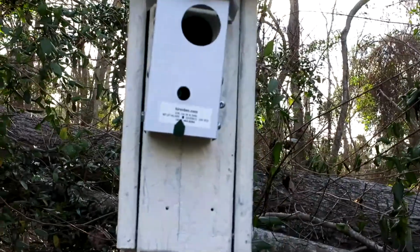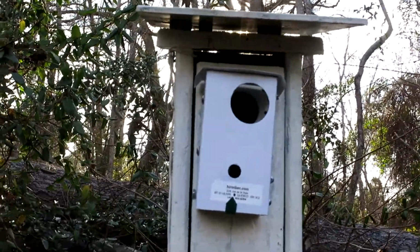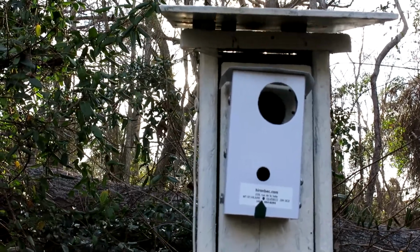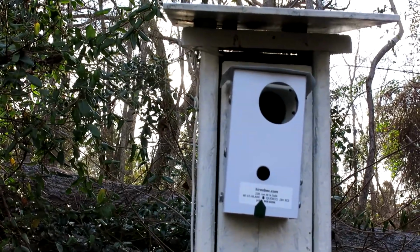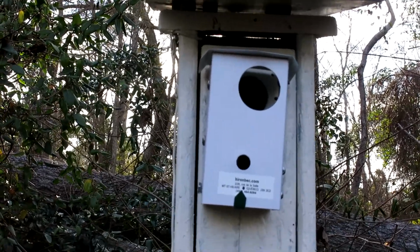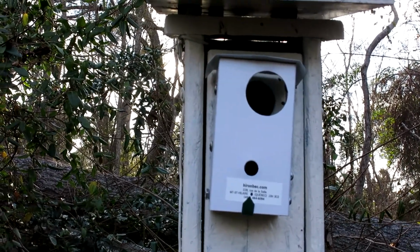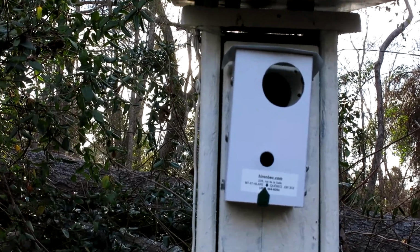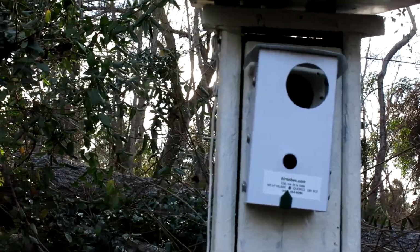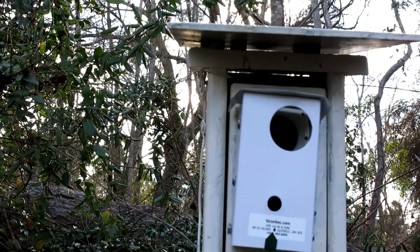So that's the Hironbec Pendulum, and I'm going to be testing it this year. The idea is that I've had some problems in the past with the chickadees nesting in the front box, and house sparrows got in. They almost killed a whole batch of fledglings. So I'm going to test this year, and I might even put this on this back box also, even though house sparrows don't usually go for this box, just to be sure that they're safe.